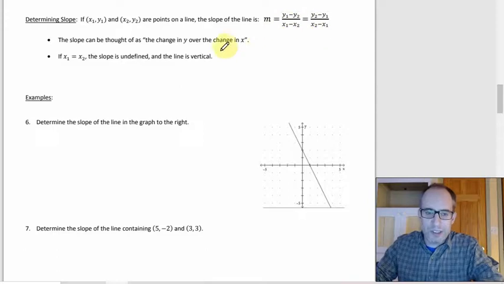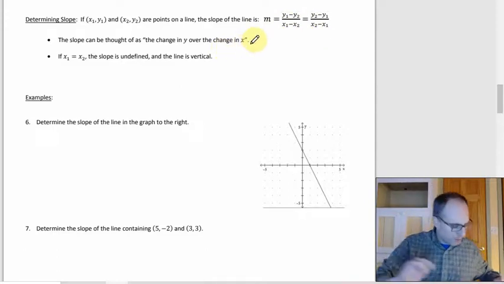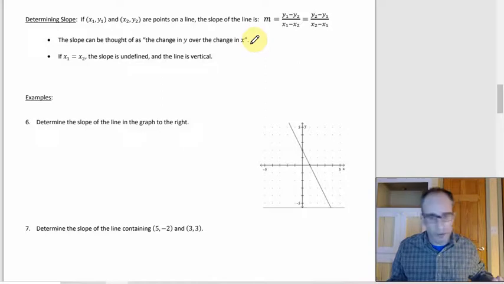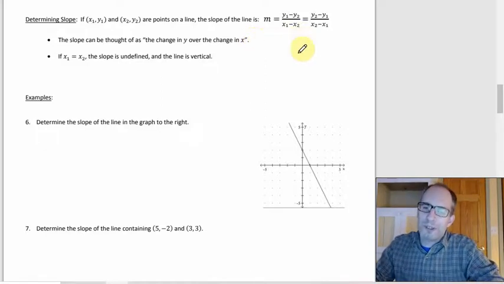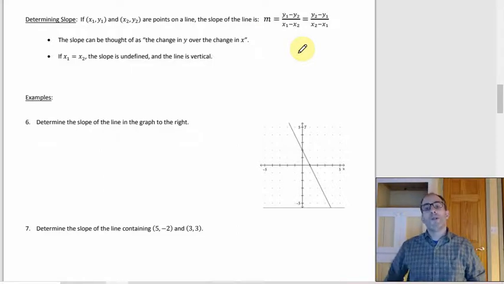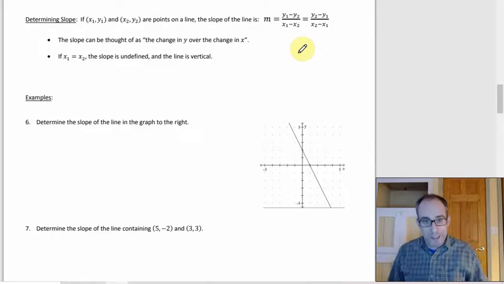The next thing is that the slope can be thought of as a change in y over a change in x. We're actually going to need that in a little bit. I think it's like numbers 9 and 10. At least number 9, you're going to need it. So we'll need it in a little bit. And then another thing looking at this is you might say, well, wait a second. What if x1 and x2 are the same number? Then you would get a 0 in the denominator. That's true, you would get a 0 in the denominator. And that actually makes things easy when that happens, believe it or not, because that means you have a vertical line.